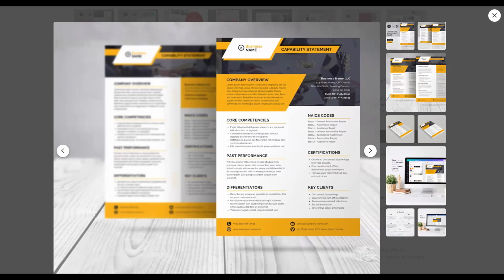If you don't know, a capability statement is basically a one-page document that highlights your company's core strengths, your differentiators, your experience in the industry, and it's often the one piece of documentation that you use to market your business to potential customers, especially in government contracting. And so it is an important piece of documentation that you should have as part of your foundational documents in your proposal. And so today we're going to talk about how you create that document.